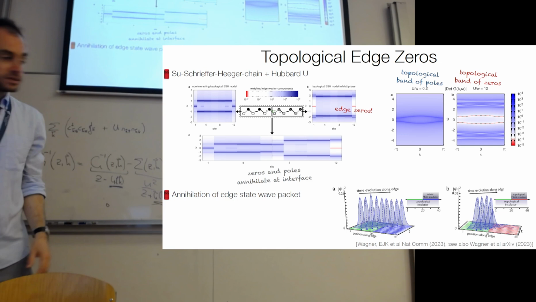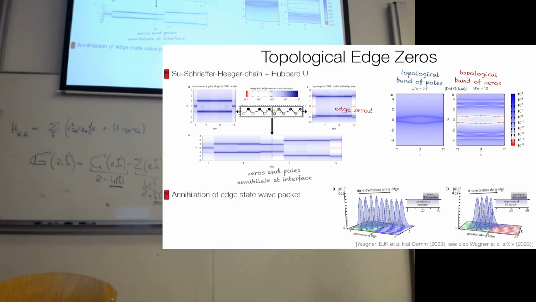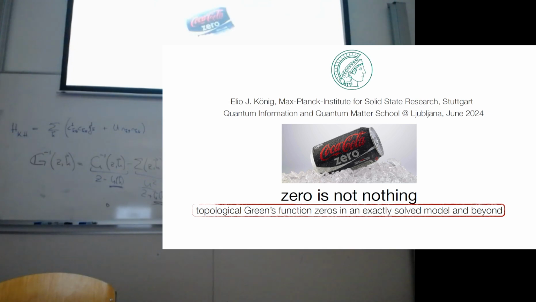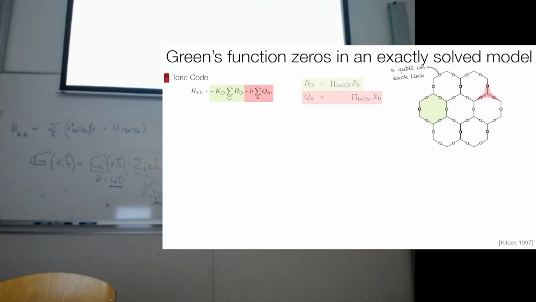But anyway, so the zeros are weird. And since zeros are weird, we decided to study this using a model very similar to what I presented in the lecture course, namely fermions coupled to the toric code. So the goal was to see whether we can find Green's function zeros in an exactly soluble model, or at least in a regime which is in a controlled perturbation theory around a soluble limit, without using something which has long-range interactions.